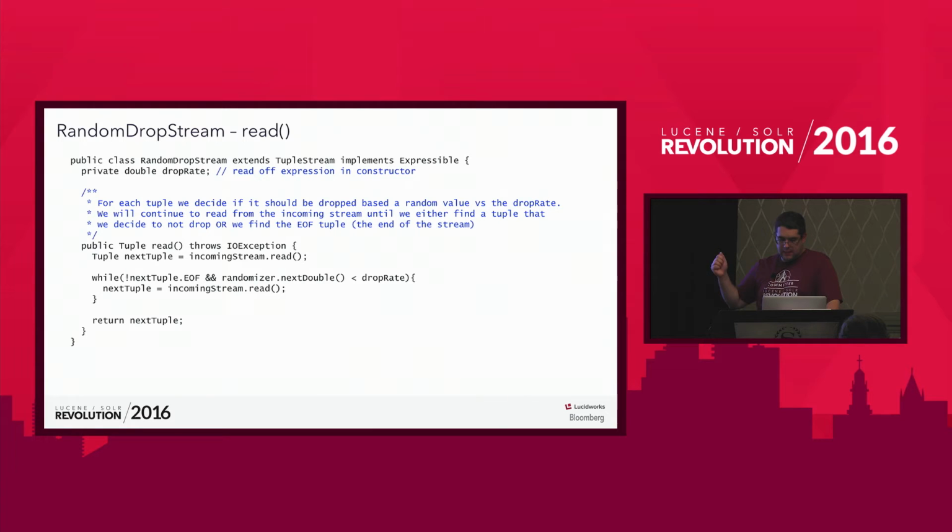This is done in, I forget what stream it is, but at the end of the stream, when we read the EOF tuple, we say, oh, we've got the end of the stream. We now have this metadata of how many tuples we've seen and some other information about it. We're going to return that first. And then when they call read again, all right, now we're ready to return the EOF tuple.